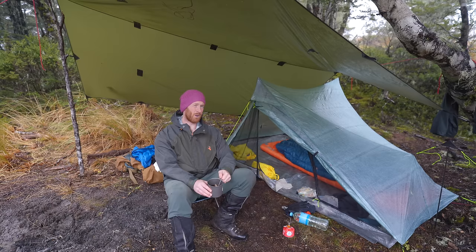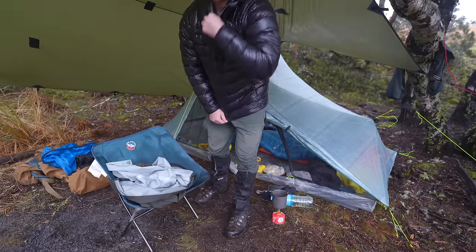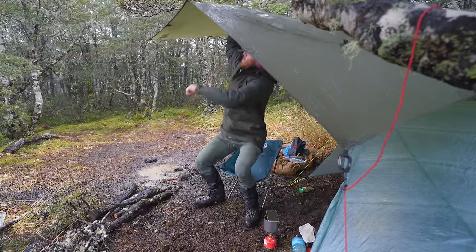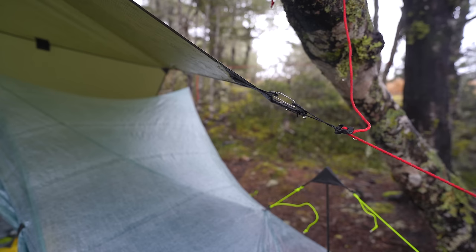Was it worth it? Well, yeah, I think so. The walk up here is brutal, and I managed to do it in like 30 minutes less, and I feel pretty good. So I'm up here with my ultralight setup. The rain's coming down pretty nice, but there's no wind, which is perfect. So I'm gonna enjoy this cup of coffee, and then I think after that, collect some wood and get a little fire going. But it's quite nice to be up here.